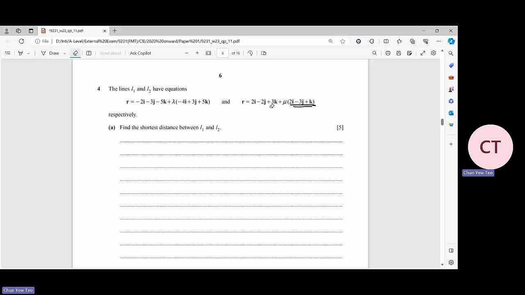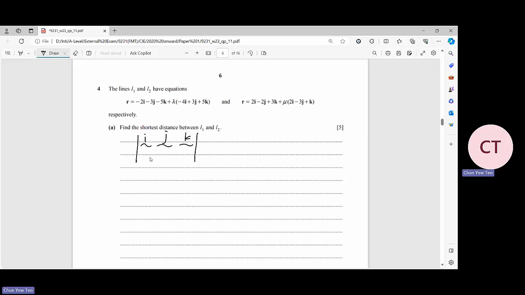So over here, what you need to do is to find the cross product. We want to find the normal vector of the two lines. Because the lines are skew like this, we need to find the n. In order to find the n, we need to have a skew line first. We need to have a normal vector. So to get a normal vector, we must do the cross product.